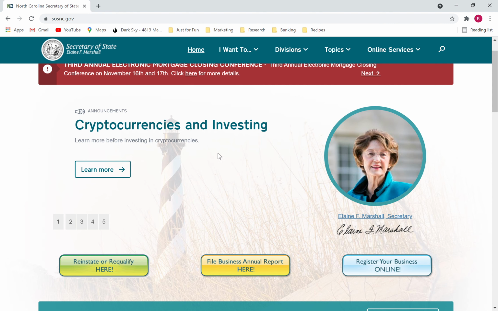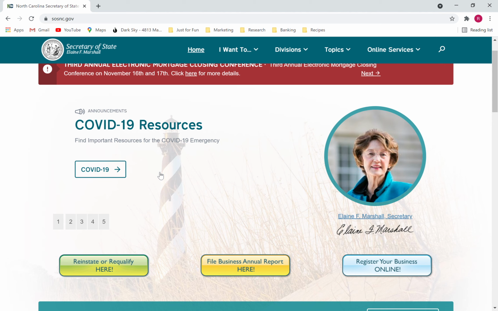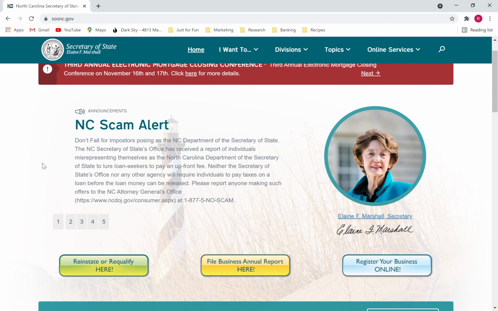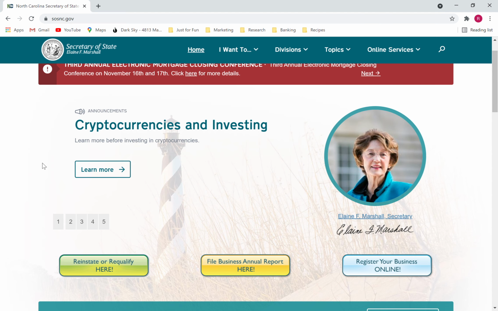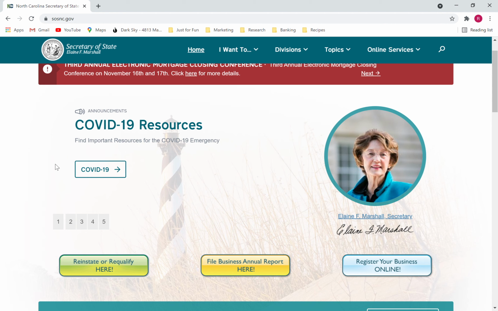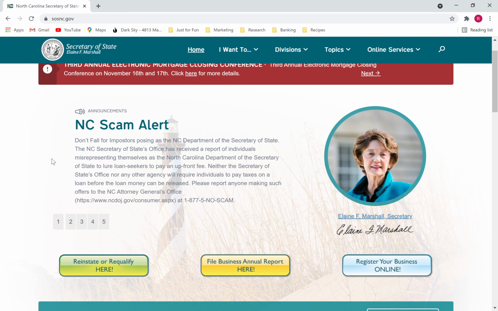They also have this rolling announcement banner, and that has some information. It changes every now and then. One of the new things is they do have an online business creation wizard. So instead of having to fill out paper articles and scan those and send those in, you can fill out the wizard. In my opinion, it's not quite there yet. If you want to make any sort of customization to your articles, it's not perfect. So I'm still using the paper ones until they've made a few changes to that wizard. But if what you're doing doesn't require any changes to the default articles that they use, then it's pretty good.